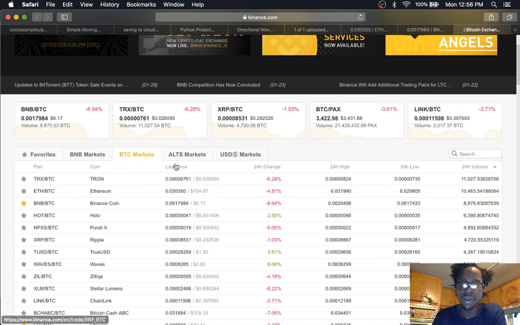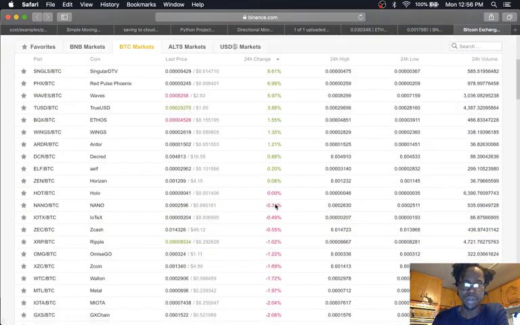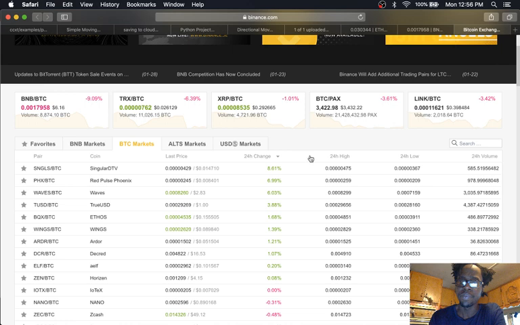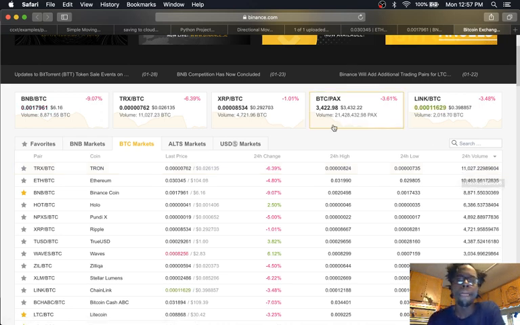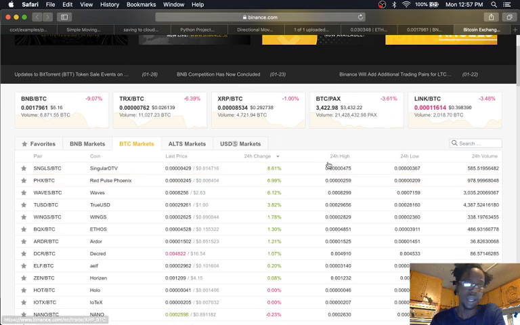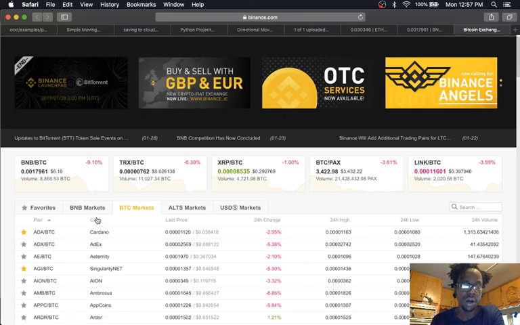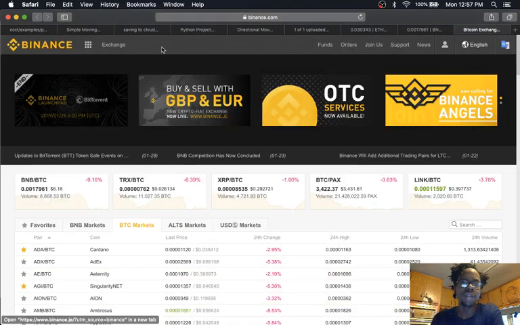So yeah, I really like their chart because you can quickly see which coins are currently booming. The past 24 hours, as you can see, we're currently in a pretty bad crash. There's only so much green, and basically everything crashed the past day or two. And then you could order things by the 24-hour high of prices, and then you can also check to see who has the most volume. So yeah, you could do quite a bit of analysis and scanning really quick and get your own signals if you wanted to. And once again, you can also organize things alphabetically by the name of the coin. So once you've made your initial analysis, let's get to trading.